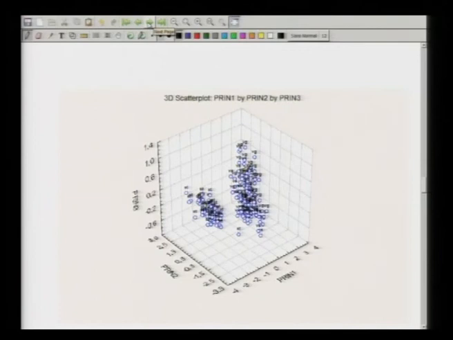So, we have all the 3 axes here, principal component 1, 2 and 3, and we try to see if we can see any grouping, any outlier. This is sort of an outlier. This is the first one, ST, and these are VS and VG. So, you see VS and VG are sort of clubbed together, and ST, the first species, is forming a cloud of its own.